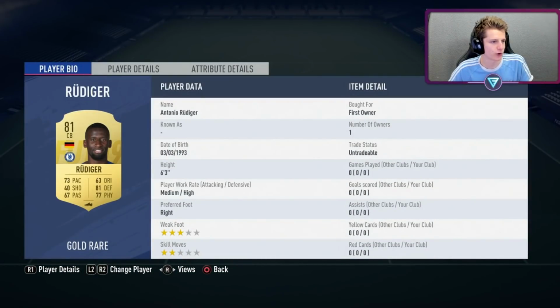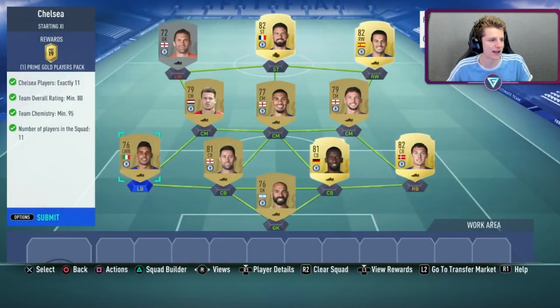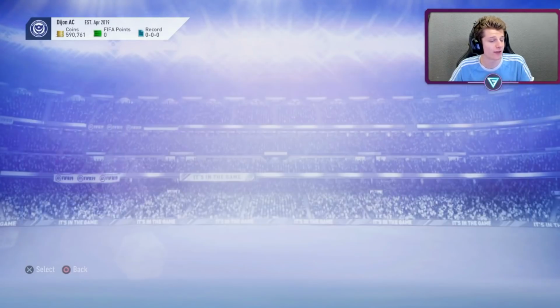We had Rudiger, Pat Paul, and as you can see, the rest of the players probably averaging out around about a K. So 10k for a prime pack, kind of some of the top of what I'd want to pay, but you know, it's not too shabby. So we got that right there, a prime pack.